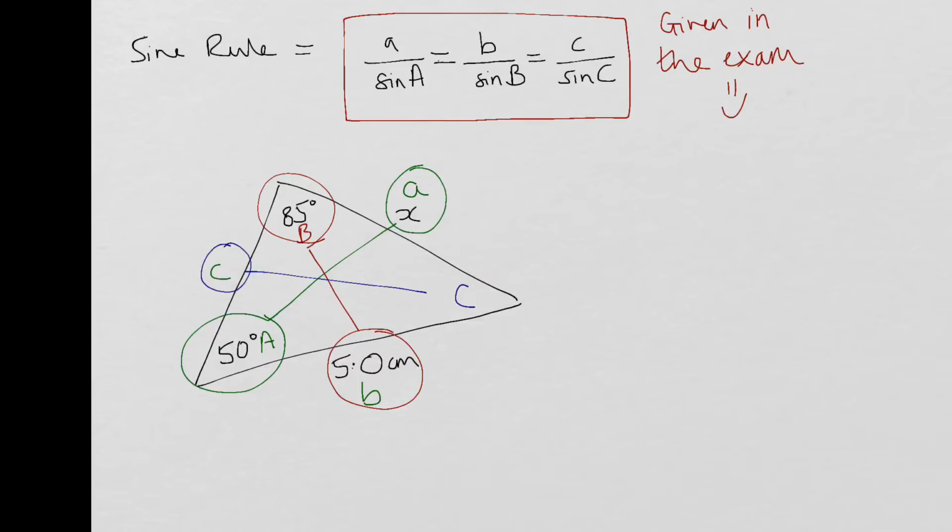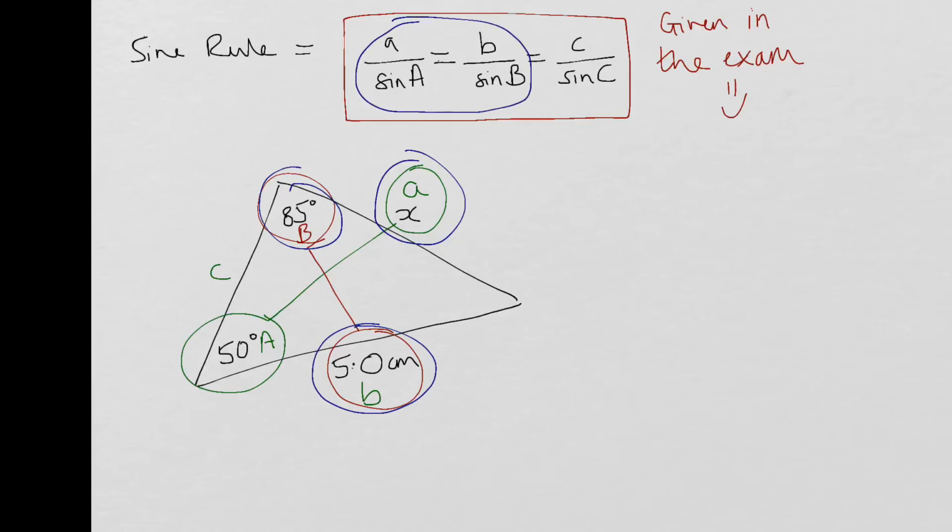So, on to using the formula. We only really need two parts of the formula. Although there are three fractions, you will only ever use two fractions. In this case, I'm being asked to find a, and I've been given the full pair b, so I'm just going to be using this part of my formula. If you've labelled the sides up with b and c, then you'd use just the b and c part, or if it was a and c, you'd use just a and c. So I'm just going to write that out: a over sine of A is equal to b over sine of B.